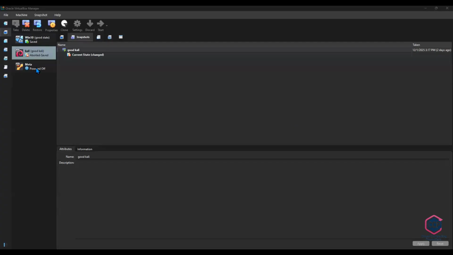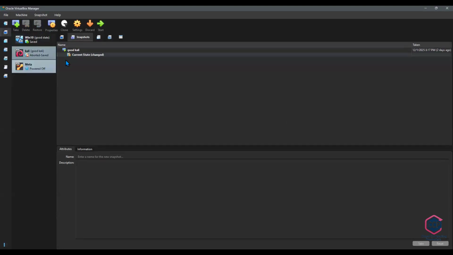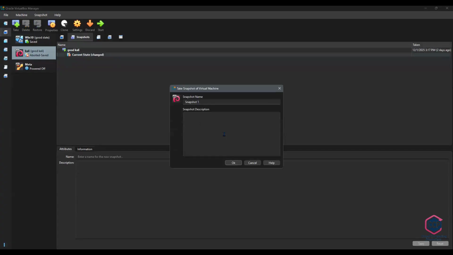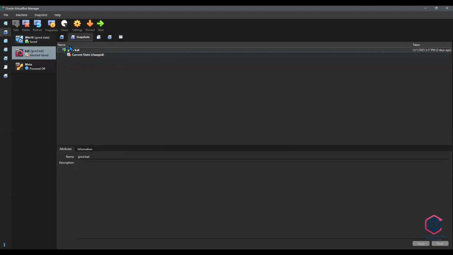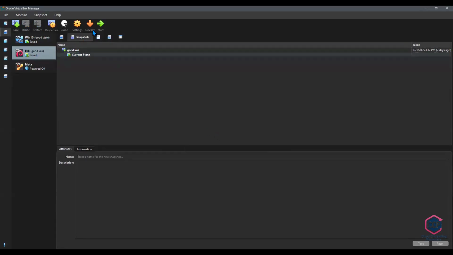So I have already installed Metasploit, and I do have Windows. But right now there is an error with my Kali, so I don't know what has happened. It was up to date, but I'll restore everything. That is the reason we have snapshots. Restore it. So let's check, is it working? It should work.